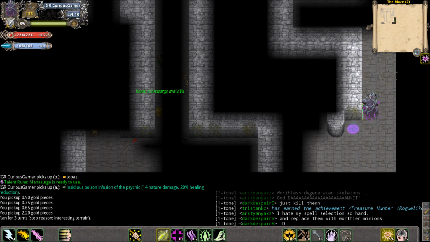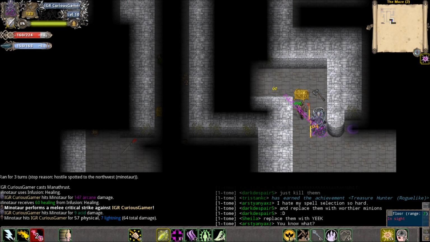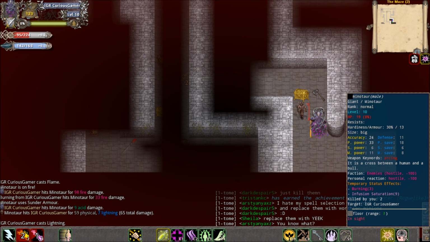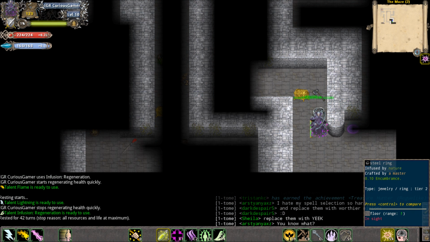Let's go pick up the rest of our loot here. What do we got here? A Minotaur. No, you're not scary. Oh, yes, you are scary. That hurt. I'm going to kill him and then heal. Just because that's the way I roll. I like to kill stuff.